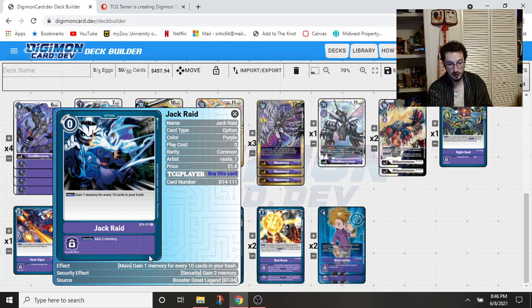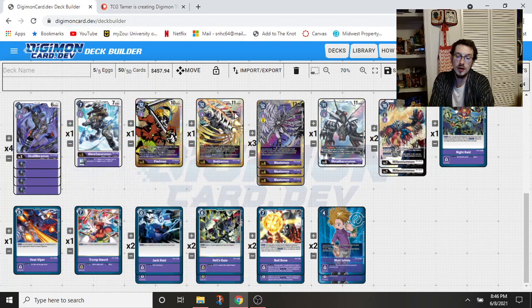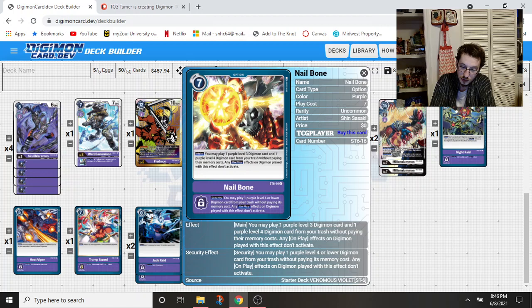And its security effect is gaining 2 memory, so it is like a Hammer Spark in security as well. So this is a great card to play. And if you get it too early game, you can discard it with the Sound Birdmon to get the memory anyway. So that's something that I do really like as well. Now these three options, Jack Raid, Hell's Gate, and Nailbone, make purple very, very worth considering moving forward.